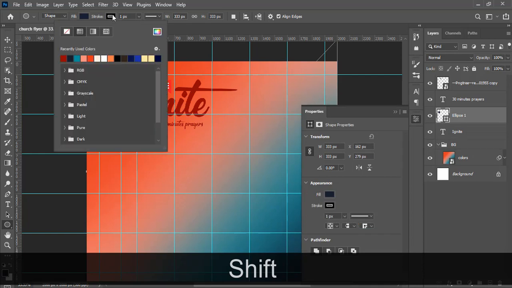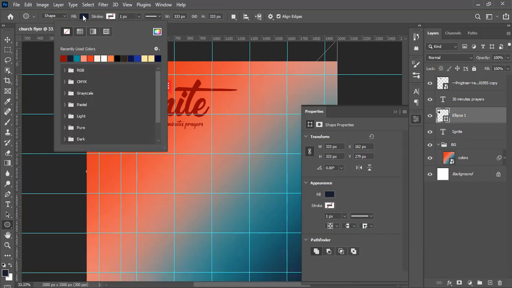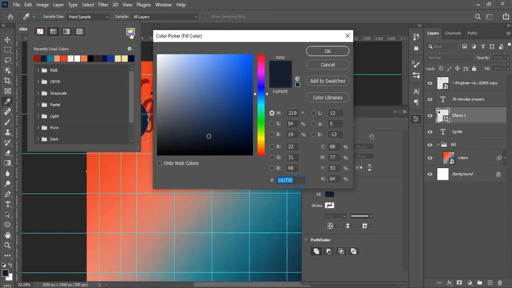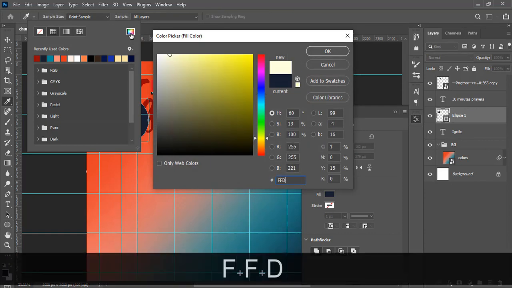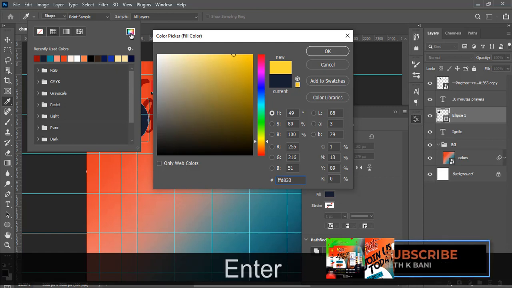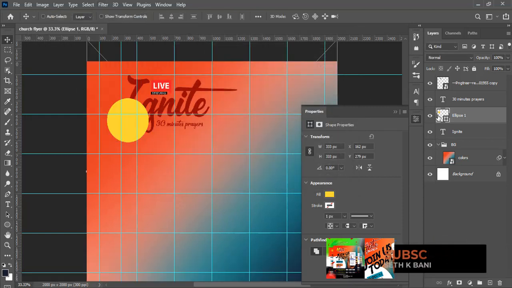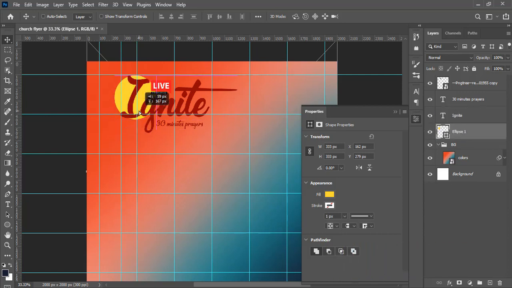Okay, now go here, make sure the stroke is off, and then the fill over here, click at this side and let's give it a color code. We want to use FFD822, this yellow color. Click on your move tool and then drag it underneath ignite and then move it over here.